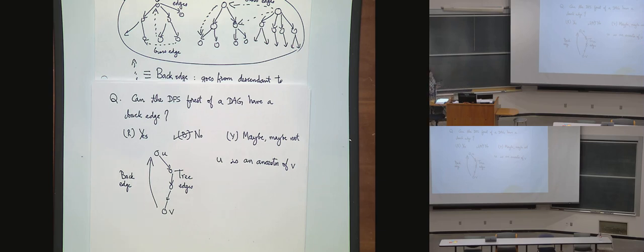So this is kind of interesting. You just run a DFS, and if you find a back edge, you know it's not a DAG. The big question is, does the converse hold? So what is the converse? So I just make a statement. My statement is, I'll just write this down.